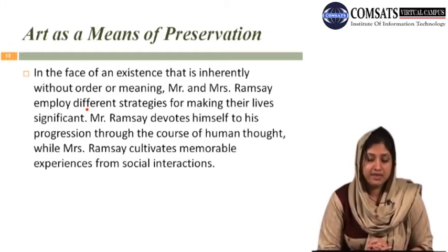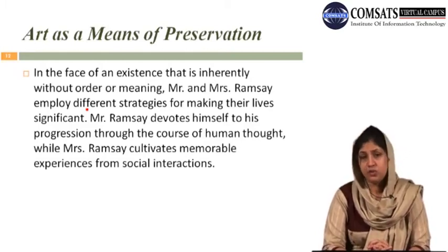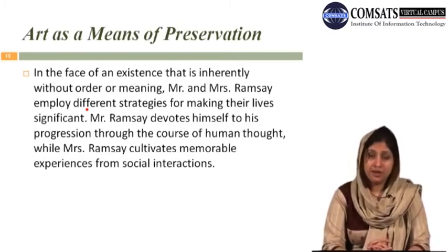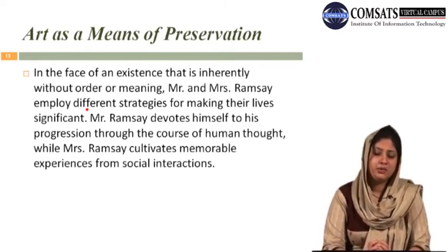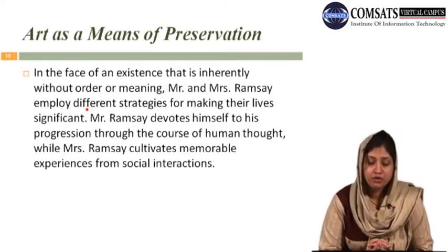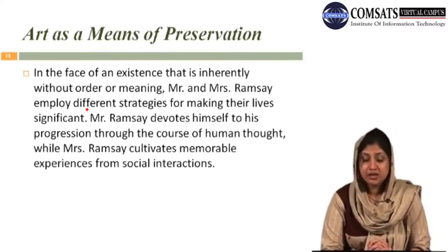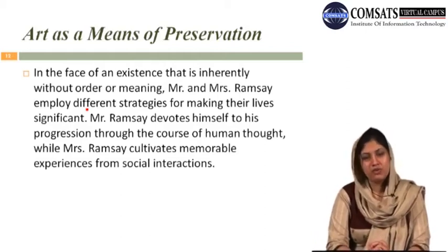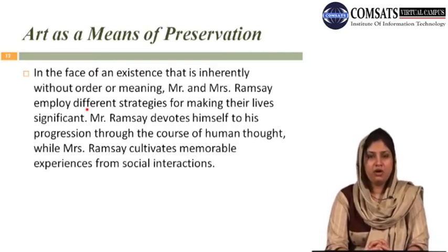However, it is explained that in an existence that is inherently without order or meaning, Mr. and Mrs. Ramsay employ different strategies for making their lives significant. So this is one of those strategies that Mrs. Ramsay uses in order to make her life significant and memorable. Mr. Ramsay devotes himself to his progression through the course of human thought, while Mrs. Ramsay cultivates memorable experiences from social interactions. So now we bring in Mrs. Ramsay's bubbly nature of getting into social interactions. Why would she do that?